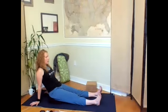So inhale, draw the toes back towards you, spread your toes. And as you exhale, curl your toes in. So inhale, draw the toes back, pull them back, and then exhale, curl them in. So keep going. This is a great time again to practice that samavriti, that equal wave breath. In for 3 or 4 and out for 3 or 4.